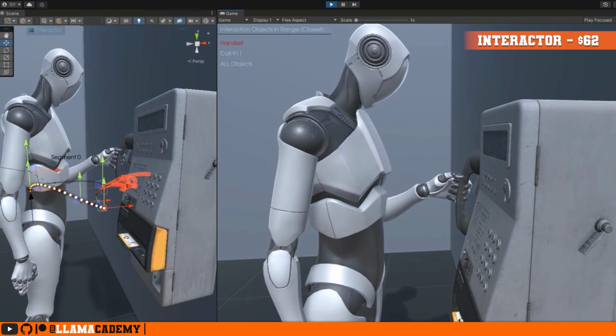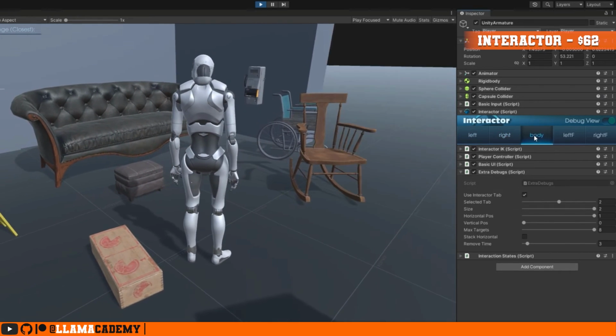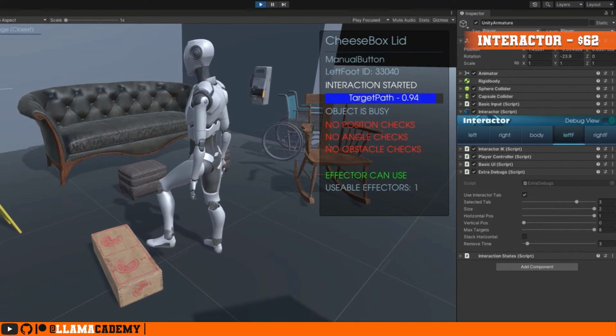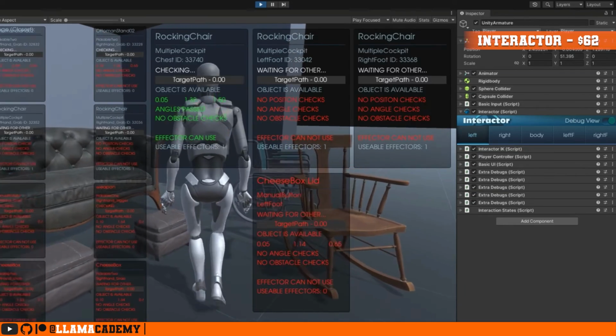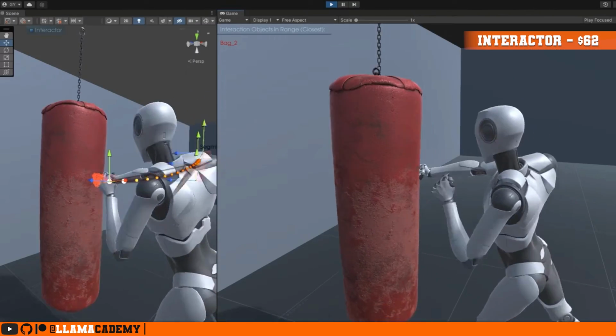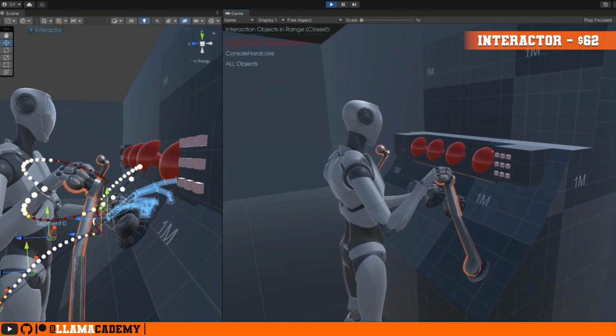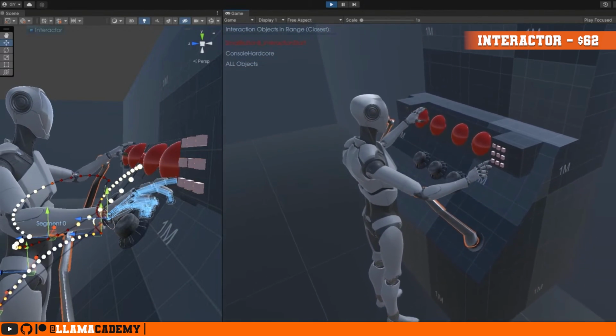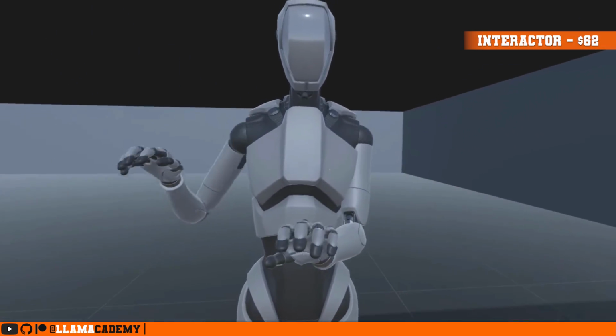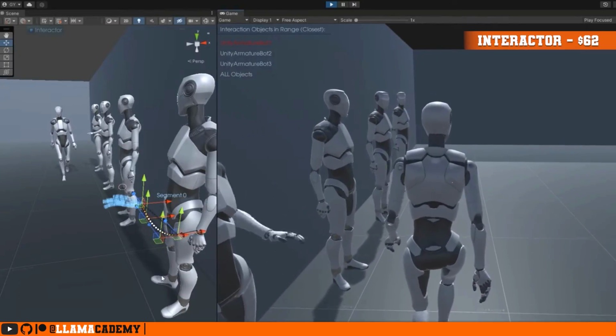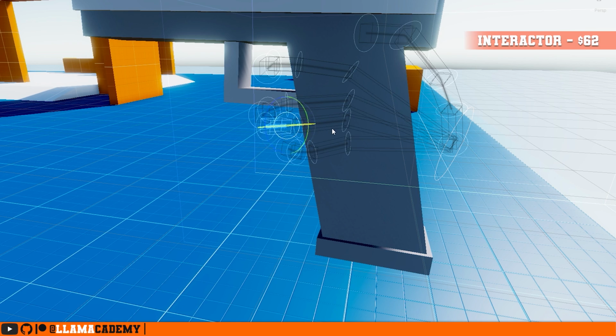So again, it's targeting humanoid characters. It doesn't have arbitrary IK solvers. It's designed to allow you to handle all forms of interaction within your game. With a complex solution, it does take some time to understand how it works and how you should use it. Really reviewing the demo helps out a lot. There's a lot of stuff that you can do, and you need to take a little bit of time to understand how you achieve all these different results.